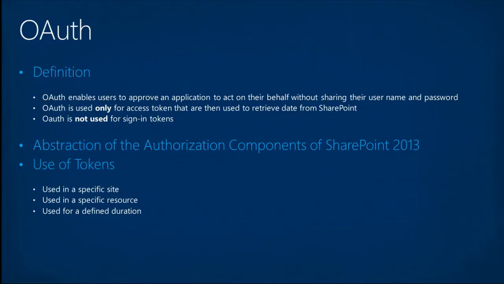So what can it be used for? Specific site, specific resource, and defined duration. This is fantastic. Create an application that uses OAuth and define it's only allowed for a certain duration of time. So maybe you want to have an application that allows users to vote, for example. You can now say, well, when you log in, you authorized, but your authorization token will expire in 8 hours from now. And then if it's 8 hours and 1 minute, they won't be able to get back in. They'll have to re-authorize themselves.